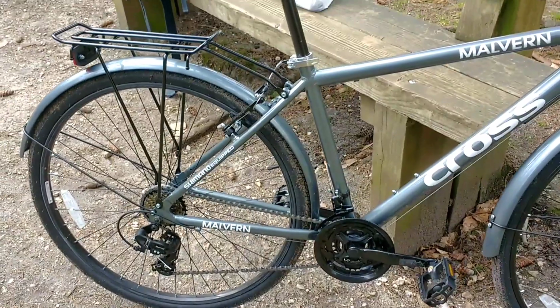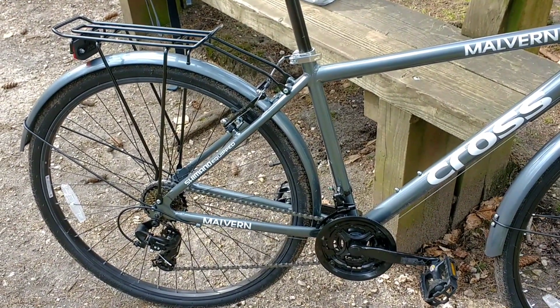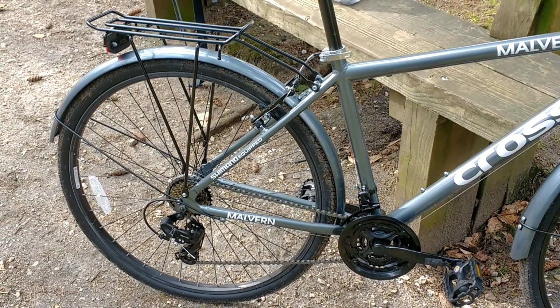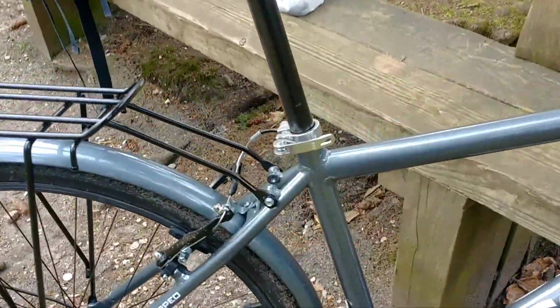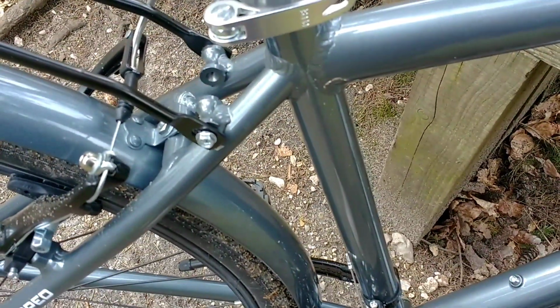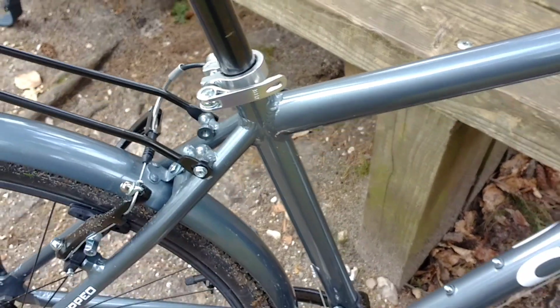The gears work straight out of the box, brakes adjusted out of the box, wheels all seem straight and true with the spokes all tight out of the box. So pretty much just adjust the saddle height with this quick release clamp thing and away you go.